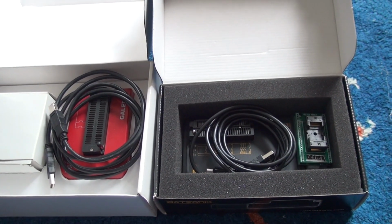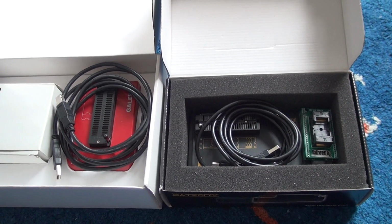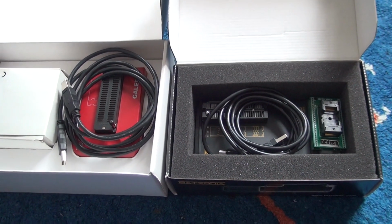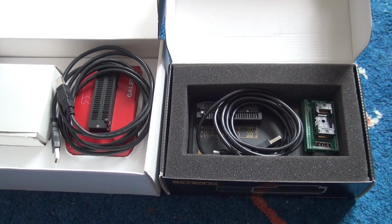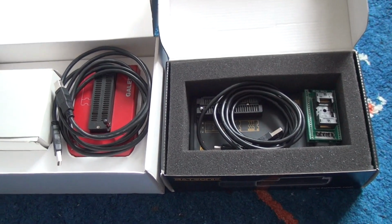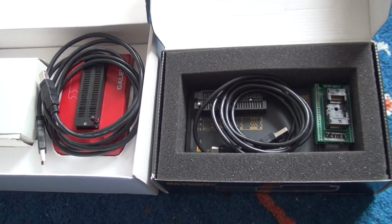So basically this is meant for when you engineer something new and you send a sample in and you don't expect to see it again anyway. So it's some new part you want to use, and your reader doesn't have the support, then they will do it for you. But for vintage stuff, not really useful.